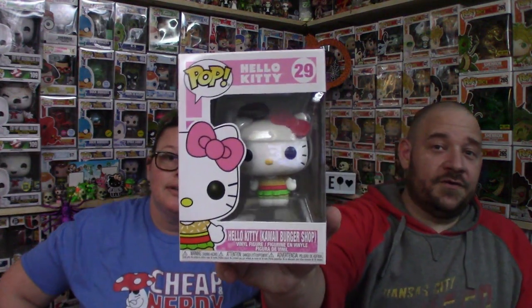We usually just collect from the movies we absolutely love, like Lion King, Aladdin, Little Mermaid — and even then we don't seek them out, we just get them if we see them. No sticker. Oh, it's not bad though — Burger Suit Hello Kitty. We have it. Wait, is that why you're being salty? No, because I already opened the Hello Kitty. You put the boxes where they were — you're the one that chose your boxes.